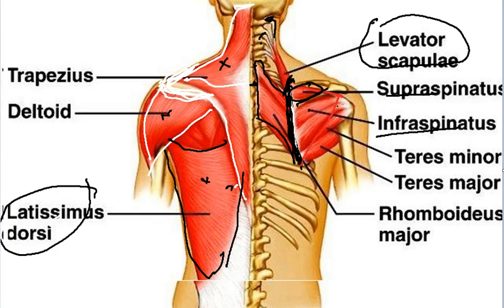Now look at the lateral border of the scapula. This border is actually kind of rounded. Anything in medicine that is round, we use the term teres. So the muscles, a big and a small muscle arising from the lateral border, or the teres border, or the rounded border, will be named after it. So it is called teres minor and teres major.